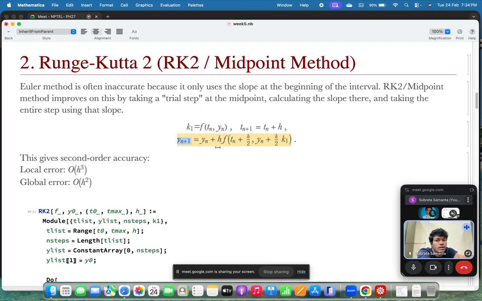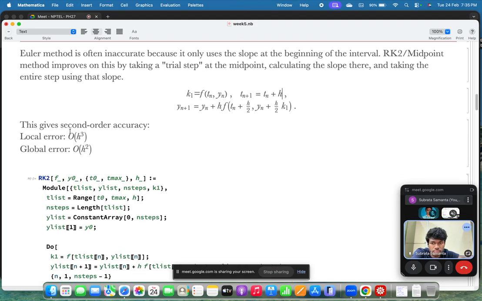So your global error is order of h squared, because each difference t_{n+1} minus t_n is proportional to h. Once you calculate globally, you sum over all steps and then divide by these differences, which is basically h. So that h actually cancels, and order of h squared remains in the global picture. That is why the global error is always one order of h less than the local error.